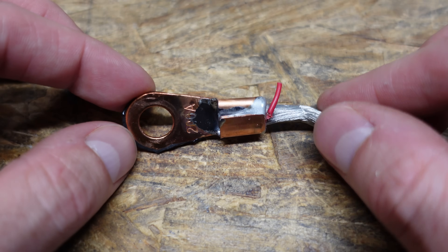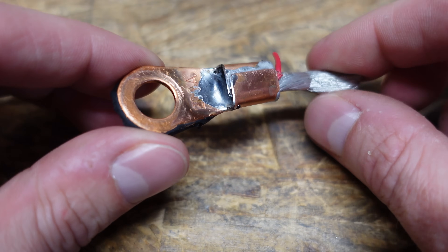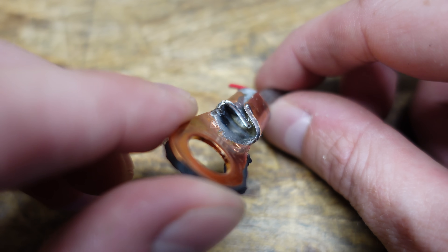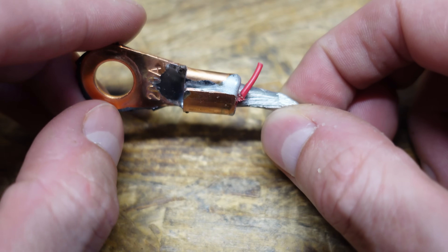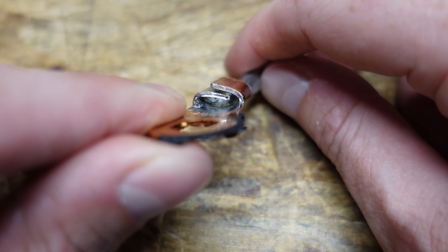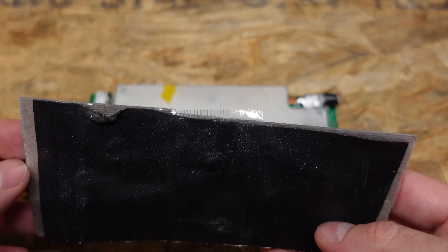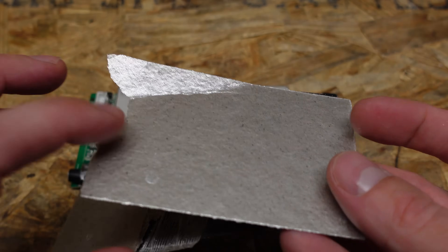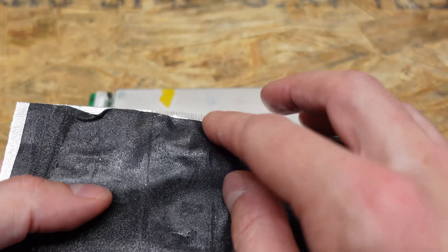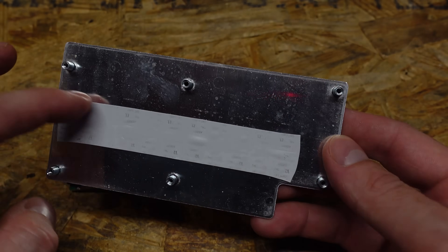I removed one of the lugs securing the seven-gauge silicone wire to the terminal inside the battery. This lug was originally intended to be crimped with a B-style crimping tool, but they just squeezed the tabs over and then soldered it — so it's kind of crimped and soldered. The BMS was attached to the side of the pouch cell with cardboard-like material and a very thin piece of double-sided adhesive.